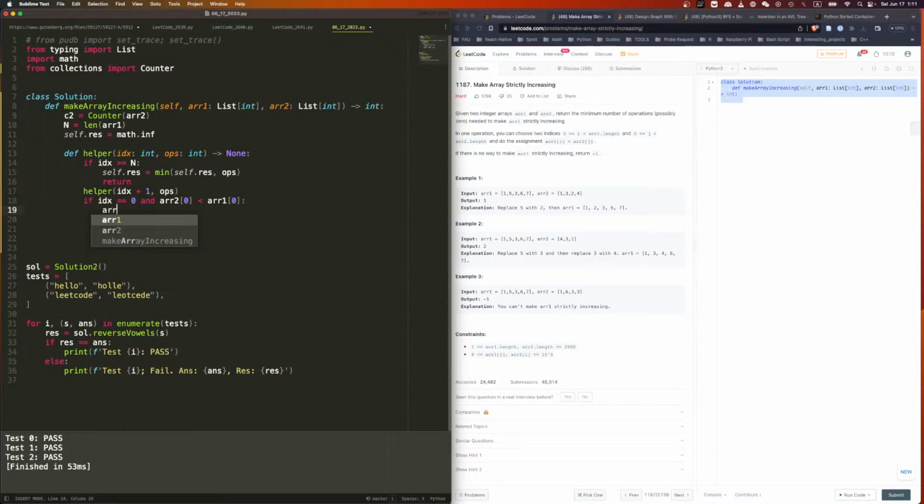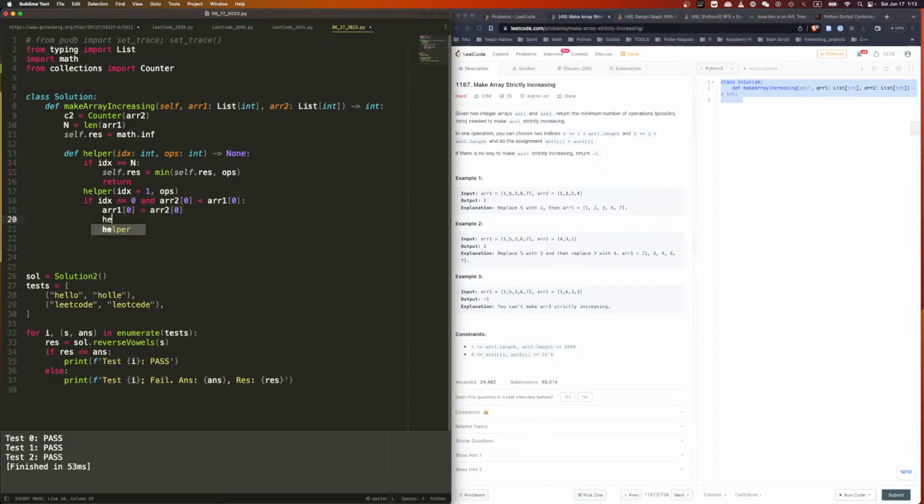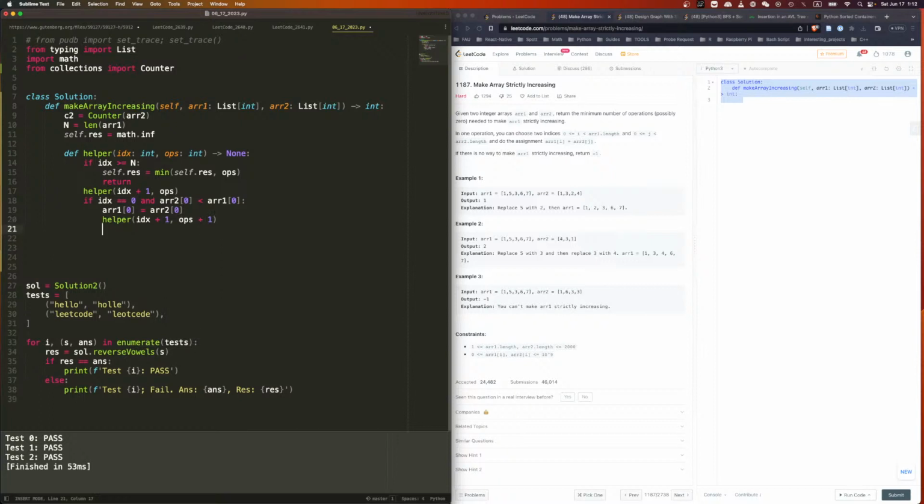How do we change? We say array 1 0 equals array 2 0. Then we do helper index plus 1, OPs plus 1. We make a change, right? And then backtrack. I mean, we probably should just do index. No, this is 0. Put this as index.